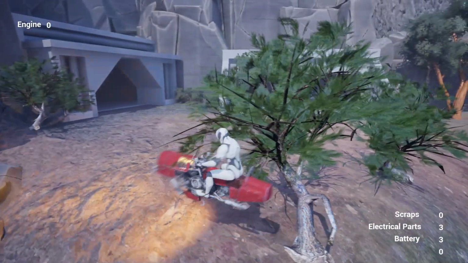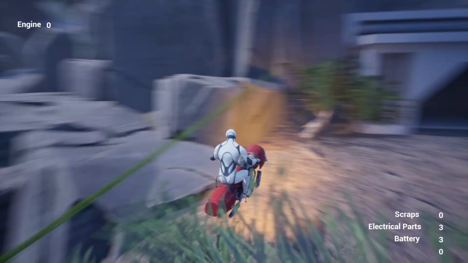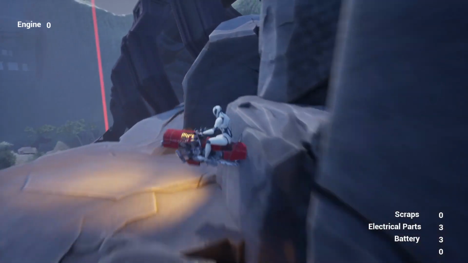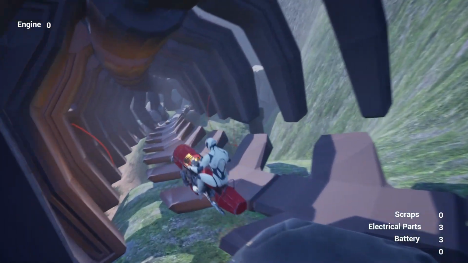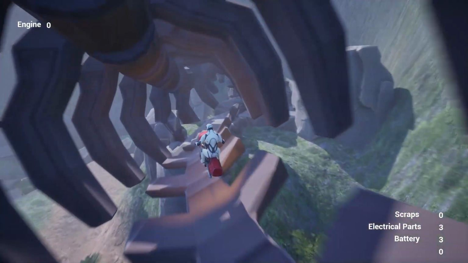Got stuck. So in these, there's also more loot and some environmental storytelling, but we don't have time to look at all that now.